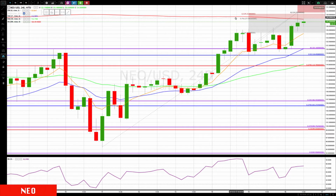So the two major levels for that: the 127, which was with the rising or the flat 200, and then the 129. You see we got up to 129.57, we had a 129.21. Now we've pulled back a bit. So that's completed. The key levels you're going to want to look for are the 50% for stop reductions and the 75 and the 1 for target areas. And they can also be stop reductions. You don't have to take profits at them, but they're good places to raise your stops.